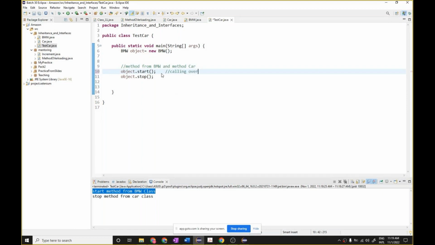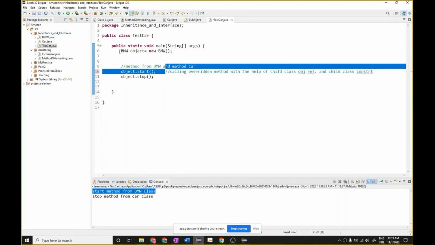Calling the overridden method with the help of a child class object reference and child class constructor.